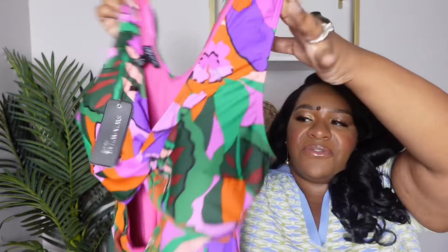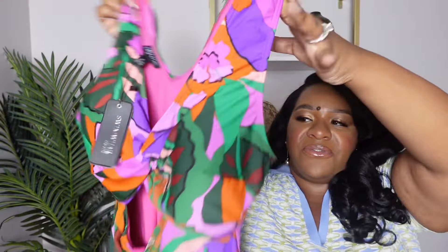With summer right around the corner, we need the swimsuits. I got this gorgeous one piece — I'm more of a bikini girl, but the print and the little cutouts were calling my name. There's a cutout in the front and one in the back, giving bikini vibes while still covering the sides. It has built-in cups — not removable pads, they're literally built in — and it is very good quality material. This is the Cecilia One Piece in the color Fuchsia, in a size 18.